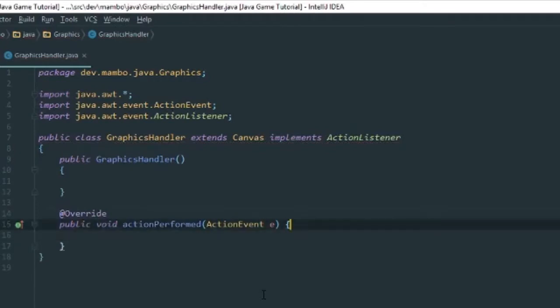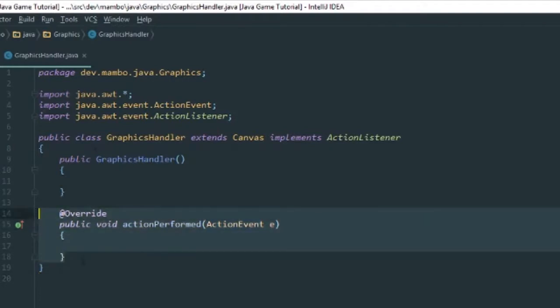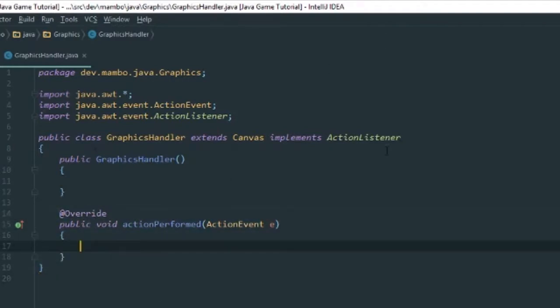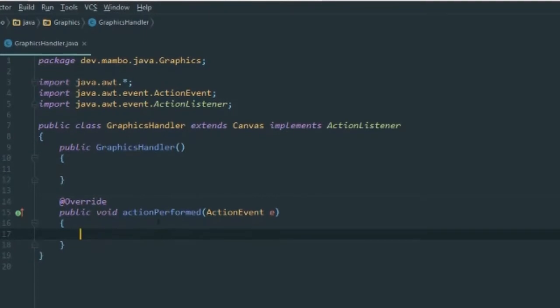Now, if you don't know what overriding is, basically this is an interface and it has a method or multiple methods in it that need to be overridden, which basically means whatever was in it before needs to be replaced with new code. In this case, it didn't have anything in it. It's just a way for you to have certain methods. The canvas is extending, that's inheriting this class, and that just gives you a bunch of other useful stuff. So that's the first thing we need to do.